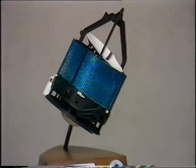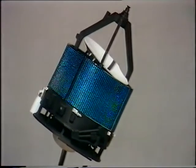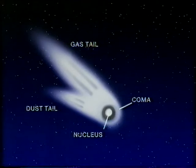And that's going to be our one chance of going right inside Halley's comet and telling us what the nucleus is like. Because remember, the nucleus is a very strange thing. We don't know a great deal about it. Because when the comet comes into the sun, the ices in the nucleus start to evaporate, and they produce, first of all, the tails, the dust tail and the gas tail, and, of course, the coma, which surrounds the nucleus and hides it completely, which is why we don't know quite how big the nucleus is or even where it is.